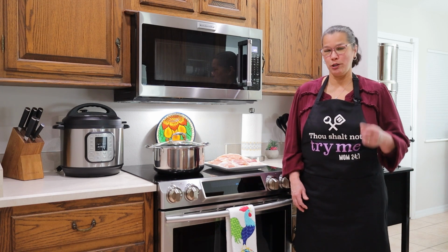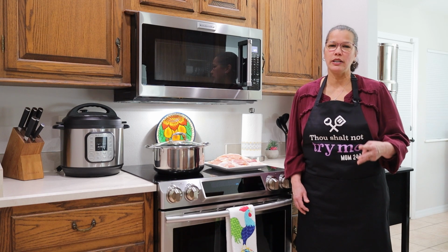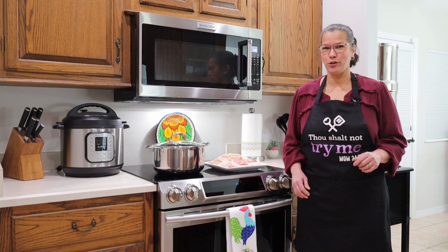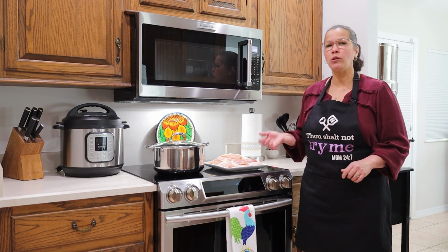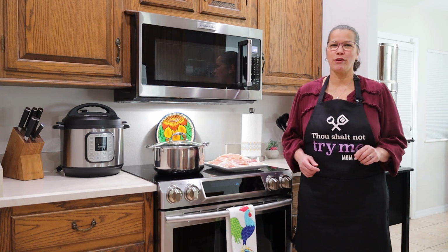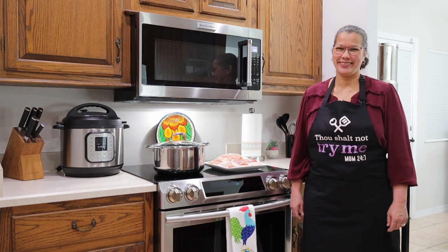My chicken noodle soup is simple, easy to make, with few ingredients, but it doesn't skimp on flavor. It's perfect for everyone, especially beginner cooks. I'm going to use a 5-pound whole chicken cut up, but you may use only breasts if that's what you prefer. So let's get started.